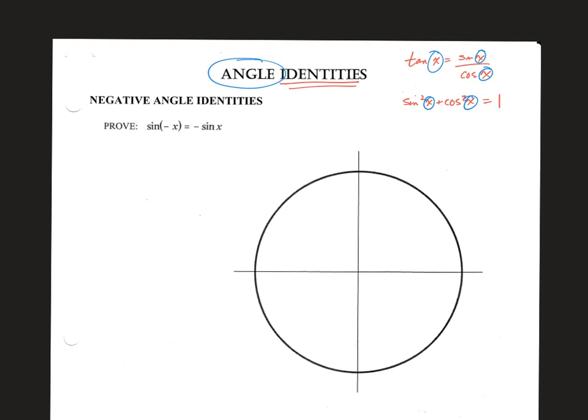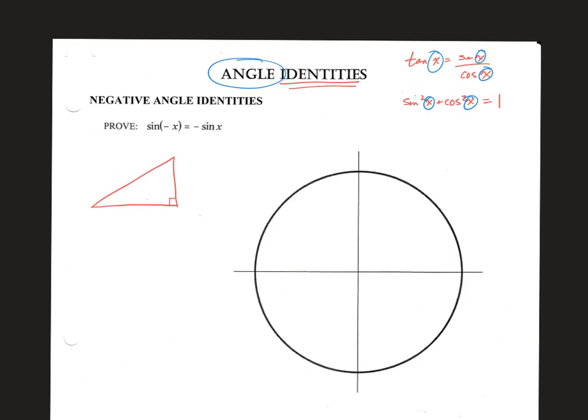The first thing we're going to do is, I know I've given you a circle there and a set of axes, but we're going to work our way through on the left a little bit. What I want to address is just a right triangle. In the identity, we've been given the sine ratio, and we know that we can always deal with sine ratios if we have a right triangle. So there is my right triangle.